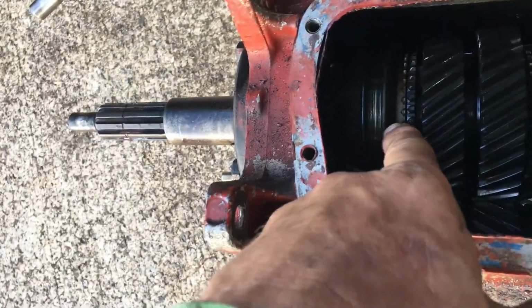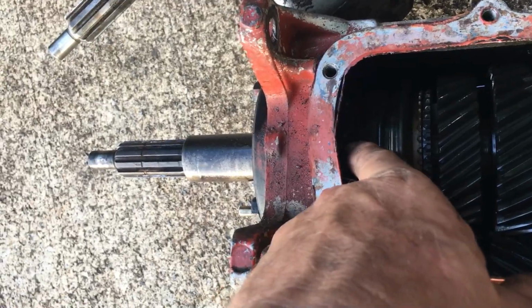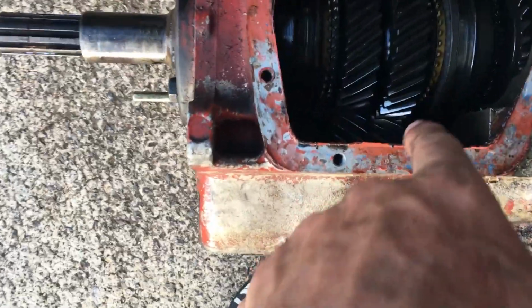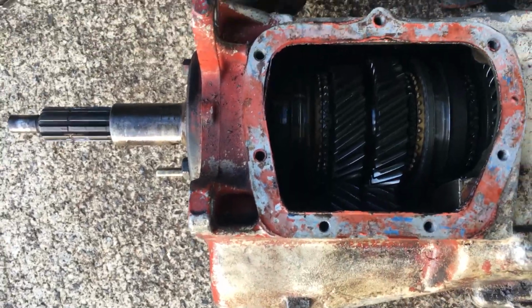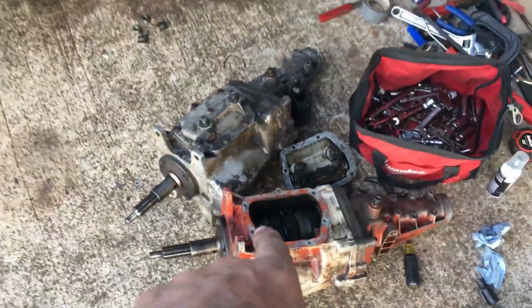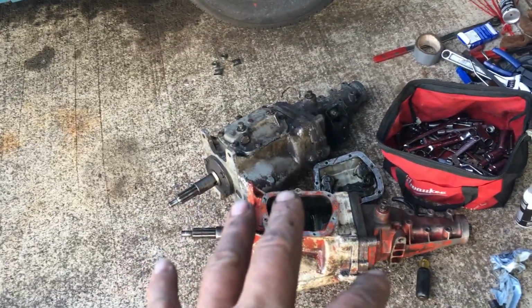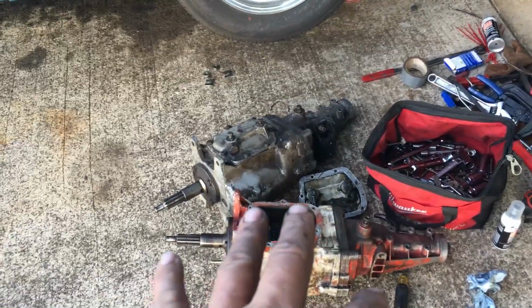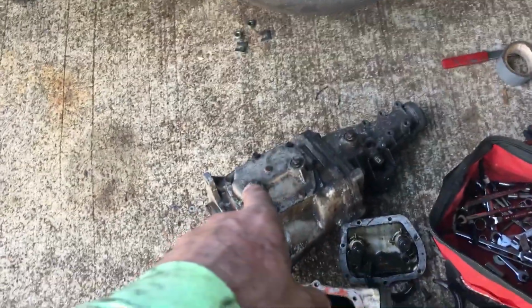gear. The third, fourth synchro, they're the same synchro. They're the same ring, the same slide ring. So this one being weak, that one bouncing in and out and kicking out, that's definitely my fault. The teeth themselves look fine. There's no wear on the teeth, really. No chips and stuff like that. So I could just throw synchros in this and bearings and be fine and have another 21. And I stopped at this point before it got bad. That's why I'm not driving it anymore. That one will be fine.